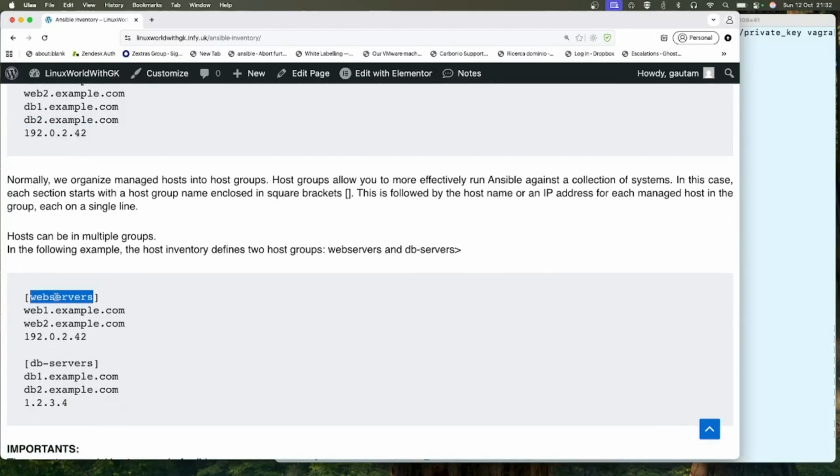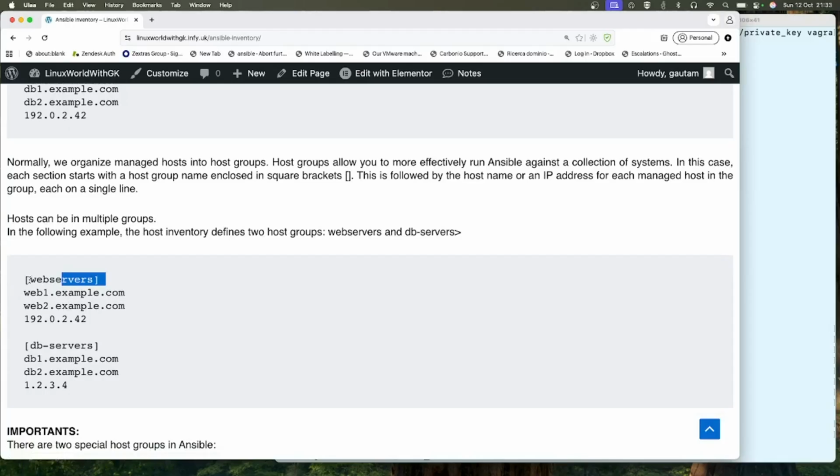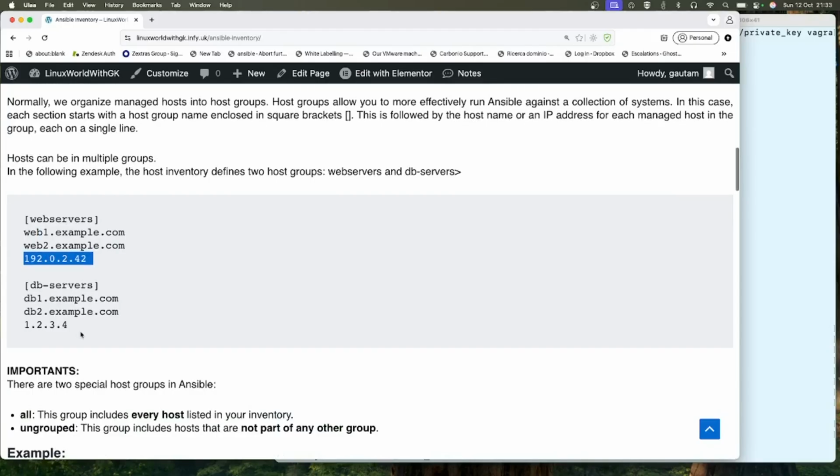So you can see the example of the inventory file with host groups. In this example, I have defined two groups, dev servers and DB servers. Under dev servers, I have added three hosts: dev1, dev2, and the third is an IP address. And under the DB servers group, the hosts are DB1, DB2, and the IP address of the third machine.